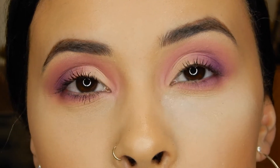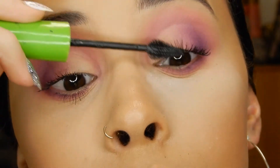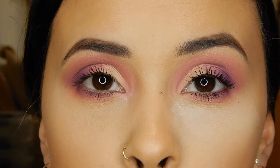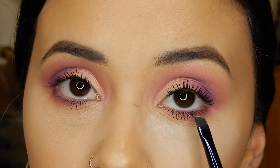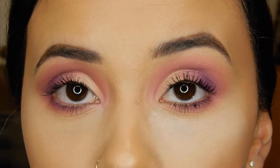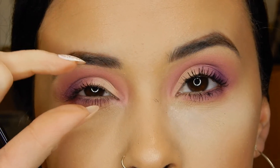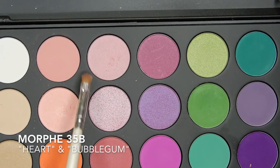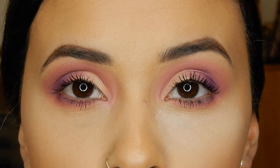Now I'm going to fix up my mascara because I never took it off before — don't even ask. Then using an eyeliner brush I'm going in with that nude shade to line my waterline. Adding a white or nude eyeshadow or eyeliner to your waterline really opens up your eyes and makes them seem brighter, whereas black eyeliner can make your eyes seem a bit smaller. Then I'm going in with these two pink shimmers in my inner corner to brighten it up.